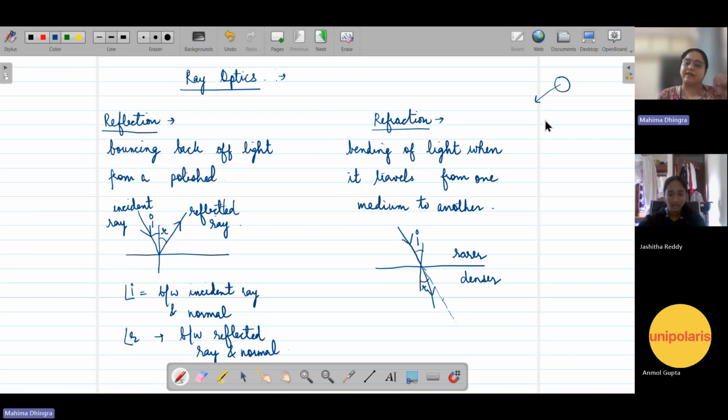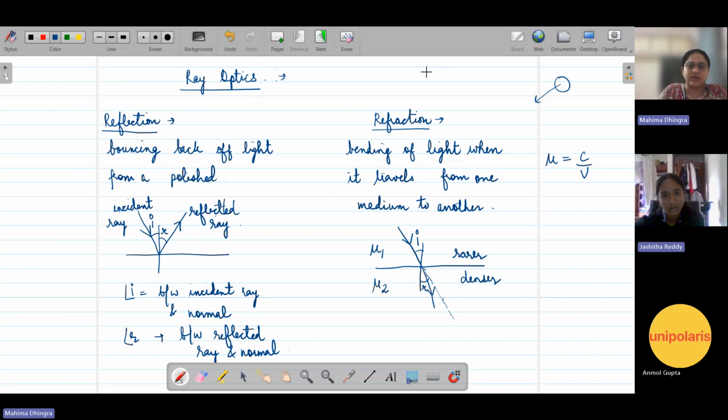Okay. So when light goes from one medium to another medium, you know the concept of refractive index, that mu is c over v, right? Let's say this is having the refractive index mu1, and this is the refractive index mu2. Will the speed of light be the same in both the mediums, or will it be different? It will be different. That is the cause of refraction, that the speed of light is different in different mediums. And because speed is different, the wavelength of the light also differs.